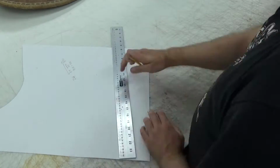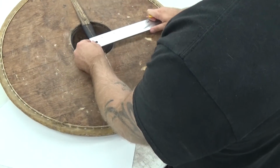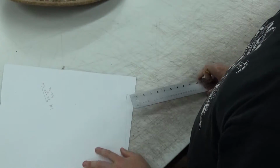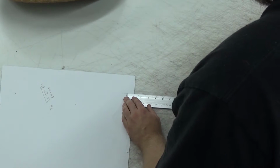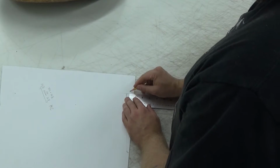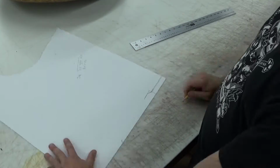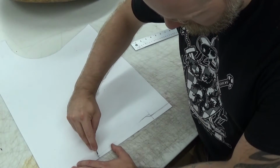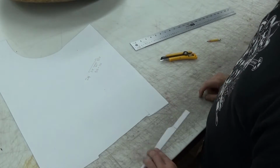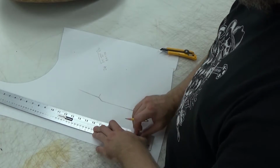I've decided to draw my handle with the taper, just like I have here on my old handle. Just checking the width of the handle itself. So after I've finished drawing out my handle, I will grab a utility knife and cut out the first 1/4 of it. I don't know if this is the best way to do this, but off the top of my head, it's what I figured would work, and it did.